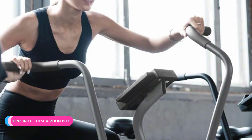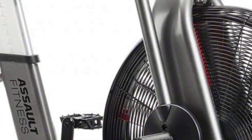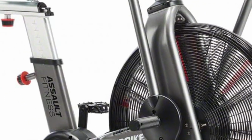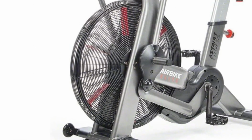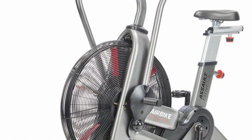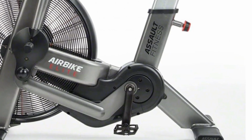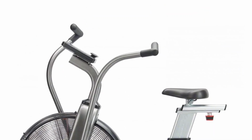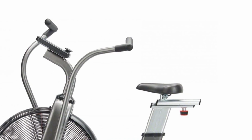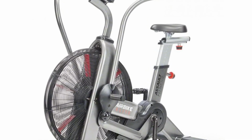The bike also boasts some features you won't find anywhere else, like an extra-large plush seat that's adjustable and pedals that move forward and backward. The bike also is Bluetooth and Ant Plus compatible, so you can sync it with your favorite cycling app. We love that the integrated windscreen cuts down on blowback, keeping too much air from blowing in your face as you pedal. Assault's Airbike Elite also ticks some basic boxes, offering grippy handlebars, textured pedals, and a feature-packed console. But it does have a noisy chain drive fan. And while we would prefer to see a belt drive fan, the bike offers plenty of standout features to offset this downside. So, if you want a top-notch airbike that wins on features and durability, we think this one is worth the splurge.